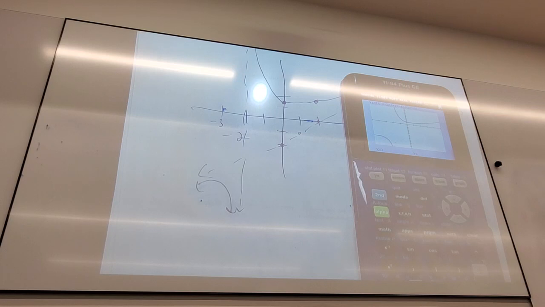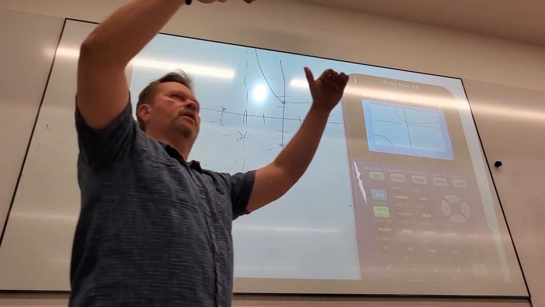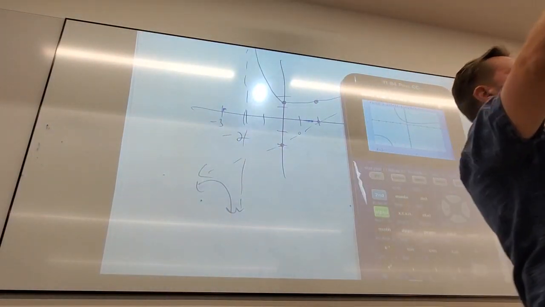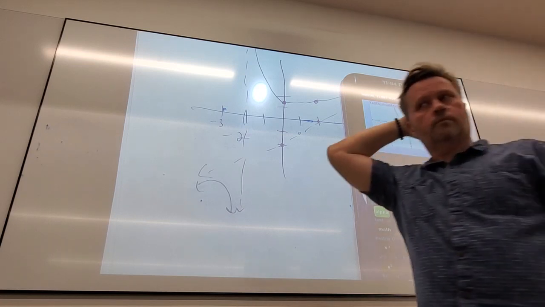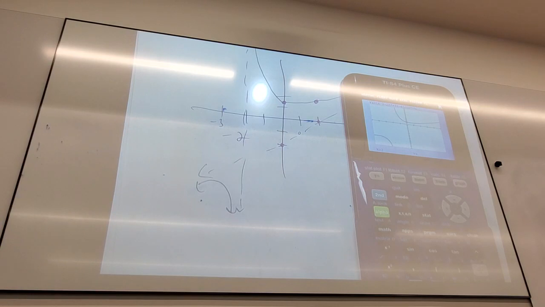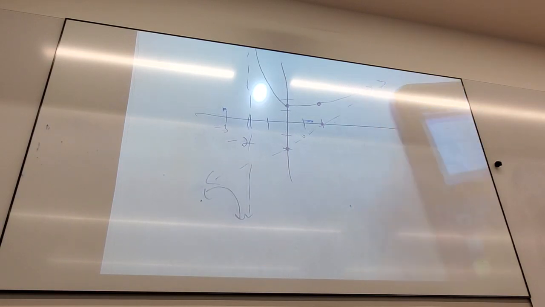Okay, I like it. So we know something weird is going to happen when there's a number that makes the bottom 0. In general, it's going to be a vertical asymptote, but sometimes it could be an open circle. Yeah. That's also right, because if you plug in 2 into x squared minus 4, it's 0, you can't divide by 0. That's the whole idea, yeah. That's the whole reason, yeah. Okay.